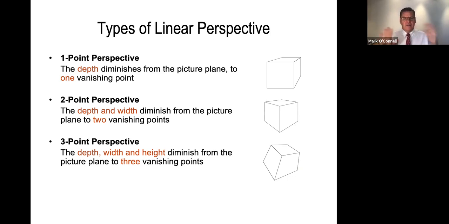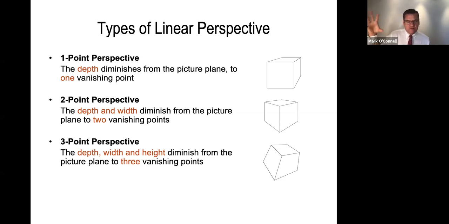So basically the theory on this is, one point, you're looking at the object right on the front of it. Two point, the object turns and you're looking at a corner. So you now have two vanishing points, and we're going to talk about how to draw two point right after this. Three point is the object has turned, and then it is like it is either flying above you or below you. And the main use of three point is in comic book art, okay?